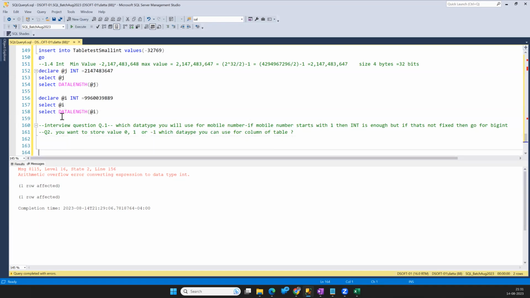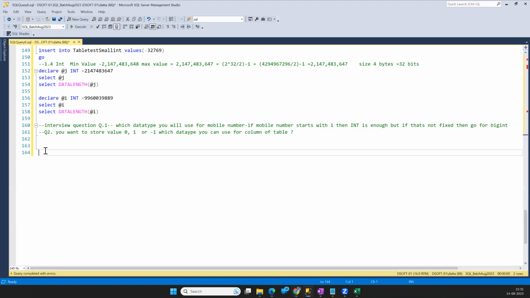Then we'll go ahead with the big int. Integer again: you can create a table from this.